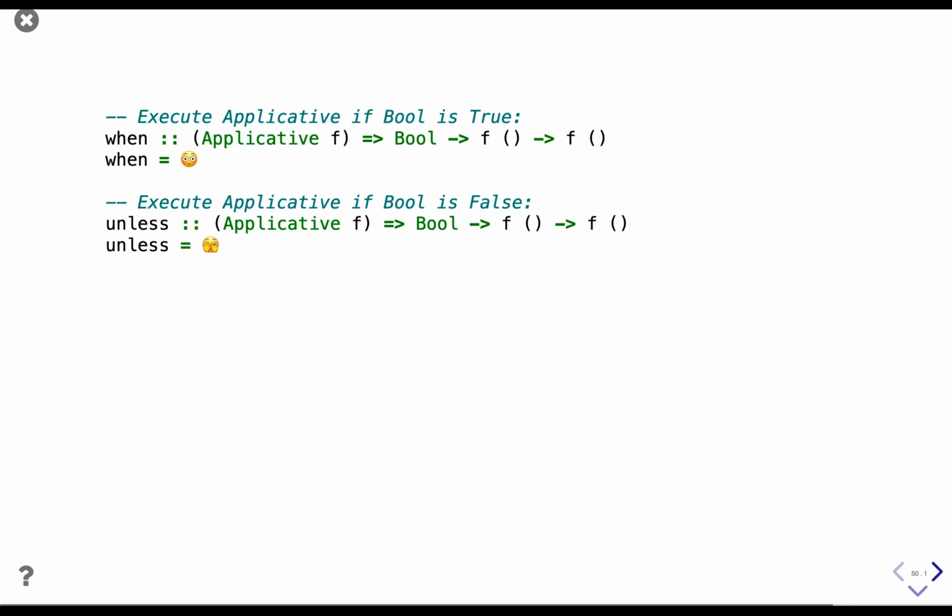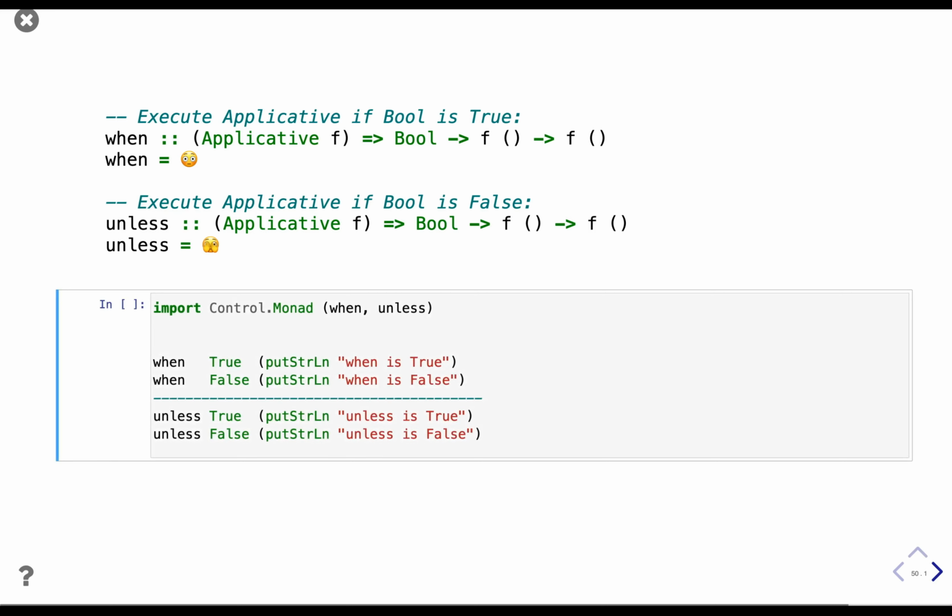But an example will do fine. Here are all the possible cases. So we can have for the when either true or false, and for the unless either true or false. In all cases, I'm printing when is and the value of the boolean. This will help you figure out how they work.